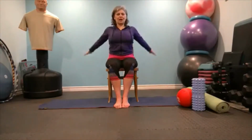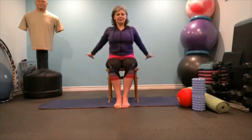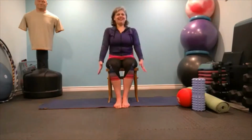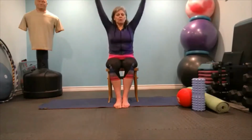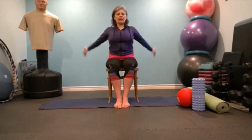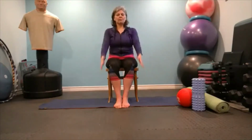this. Arms coming around and back. All right. Oh, my hands are going out of view on the top, but you know that they're still there. Rolling those shoulders back. So feel that movement right now in the chest and the shoulder blades as you just let those arms go in big circles.